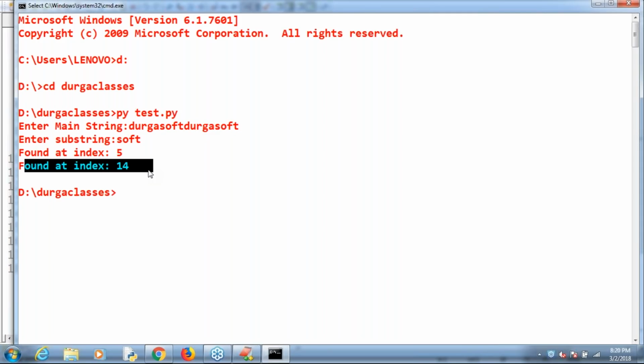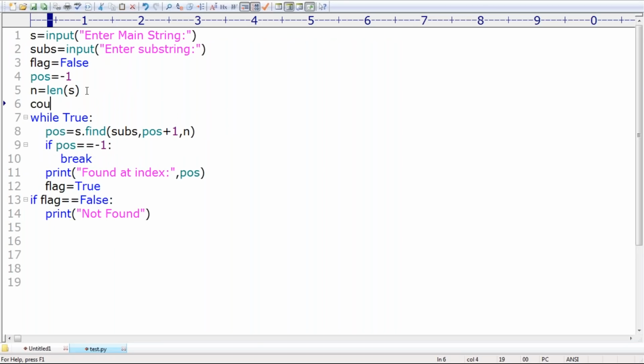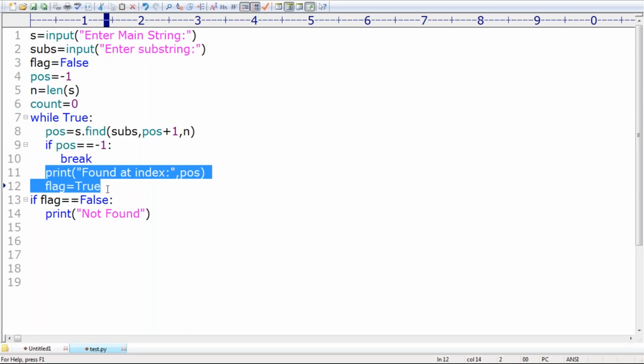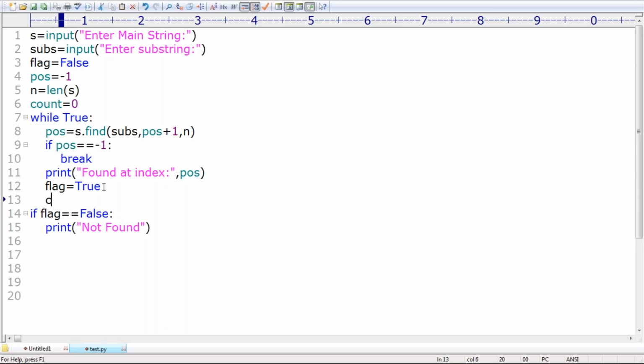Now my requirement, take special care: how many times did this substring come? I want to know the count value also. Then let me declare one variable, count is equal to 0. If pos is not equal to -1, which means it is available, every time increment the count value: count is equal to count plus 1.